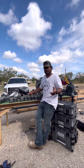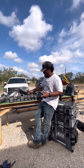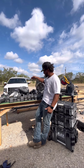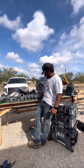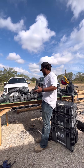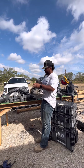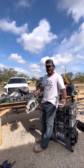Flex, they're not doing that to you. And I hope they never do that to you. And if they do that to us, I'm going to be a little upset. But I like the fact that every single one of these batteries can power every single one of these tools. Even this tiny battery, I'm going to see if I got one that's charged. This one's kind of charged. Even this tiny 2.5 amp battery, if I wanted to, I don't know why I would, I can slide this tiny battery into my circular saw and it works.